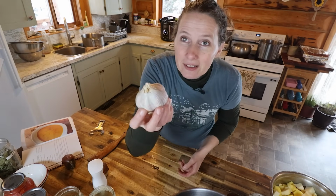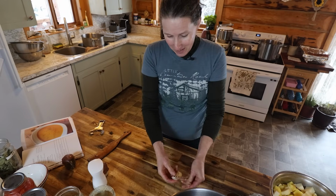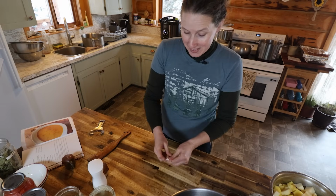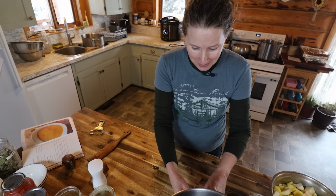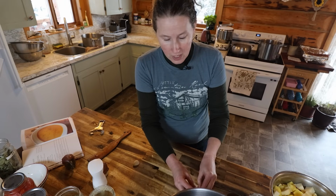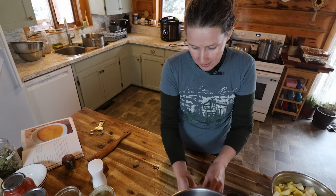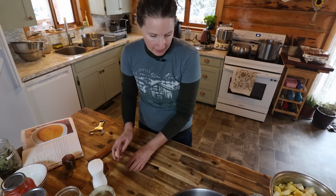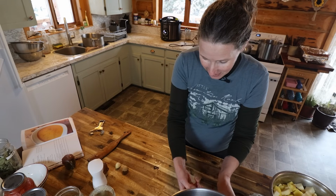This is some of that beautiful garlic that we grew in the garden. I'm so excited about gardening, you guys. I'm already planning. I have one of my big seed orders already in, and I have a couple more that are going to be coming in the mail now that Canada Post is up and running again. Our postal system has had a strike happening for, I think, since like the 6th of November or something, which was terrible timing. But everything started moving again, so I'm going to be able to get my seed orders in. I'm very excited about that, about planning my garden for this year.